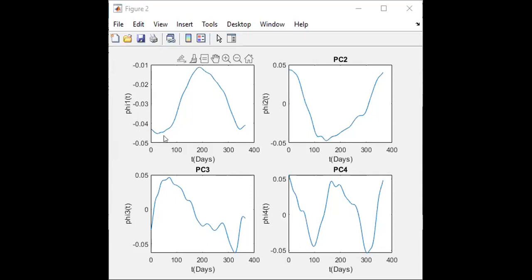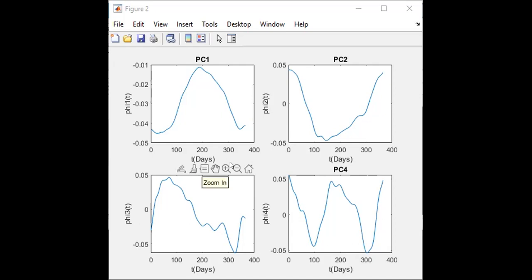So by the end, I get these 4 principal components, because you can get 35 principal components, but if you get all those 35, you are not getting the advantage of the features of the problem.